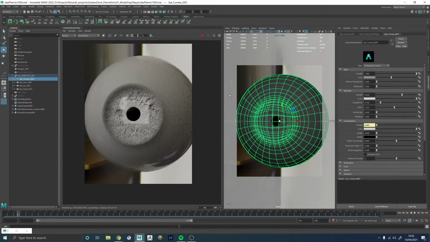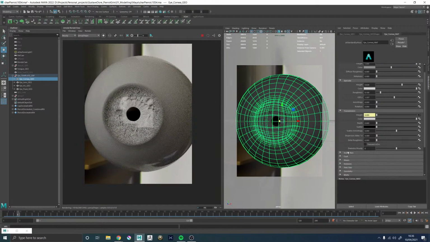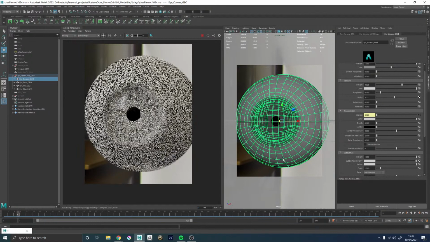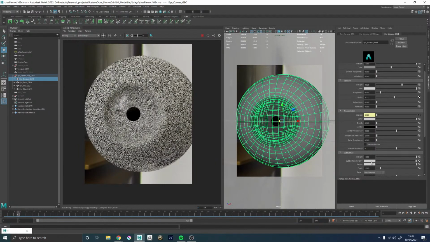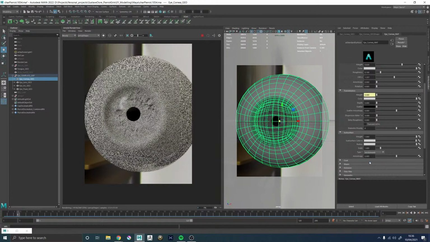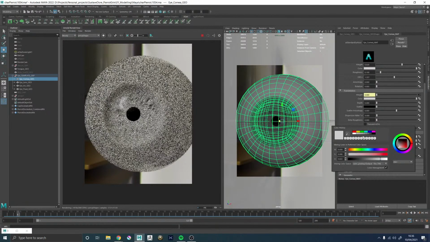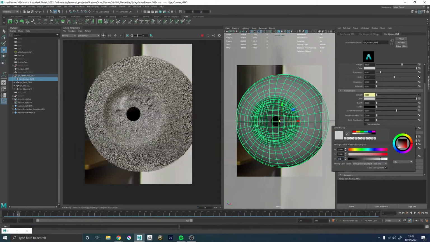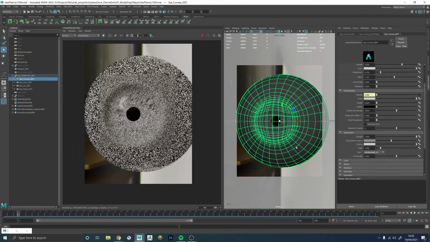I should probably add subsurface. That was 579, right? If I remember correctly from yesterday.